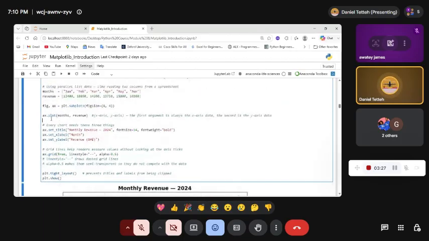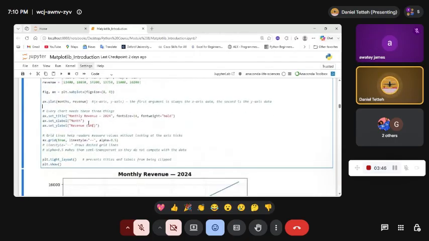Once we are done, we can just run ax.plot, month, comma, revenue. Here it gives you a line plot of the month against the revenue, whereby the revenue occupies the y-axis and the month occupies the x-axis.